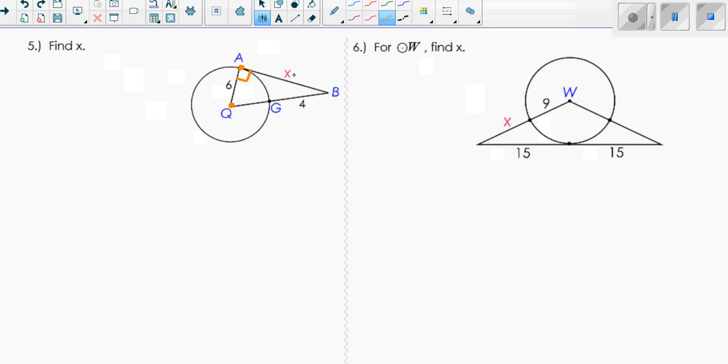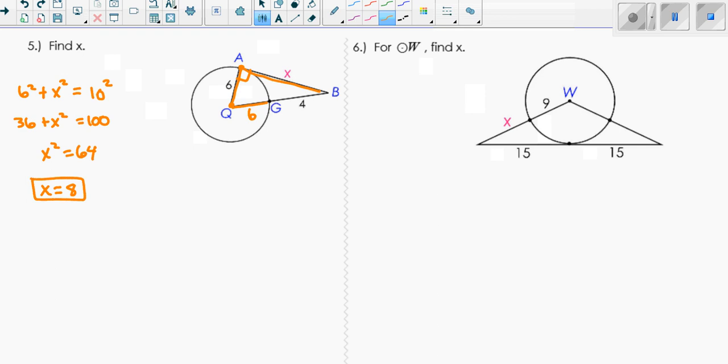Okay? If I want to figure out x, which is a side length, I'm going to use Pythagorean theorem. If this radius is 6, then this also has to be 6. If I want to figure out x, I can say my leg squared plus my other leg squared is equal to, make sure you don't take 6 or 4, it's got to be the total distance, which is 10. Okay, so this means that 36 plus x squared equals 100. So x squared equals 64. And x is 8.